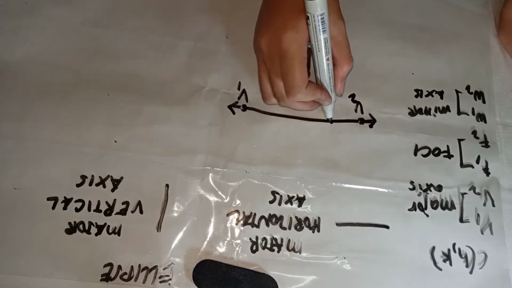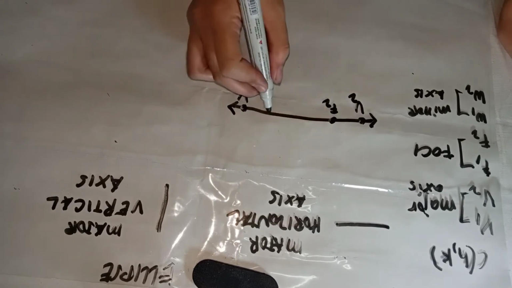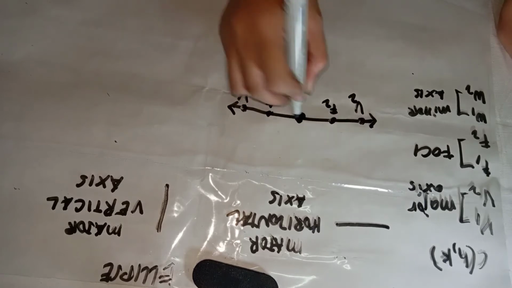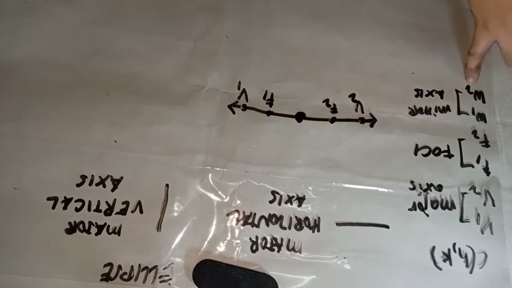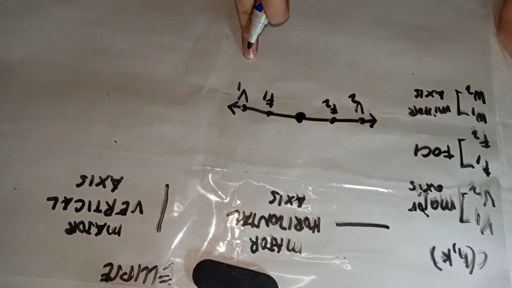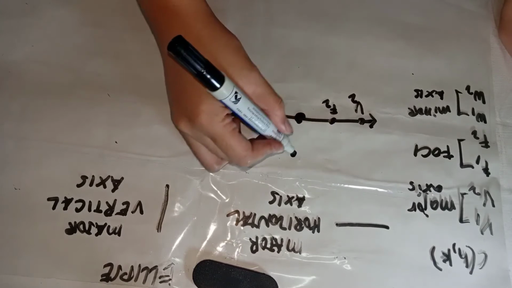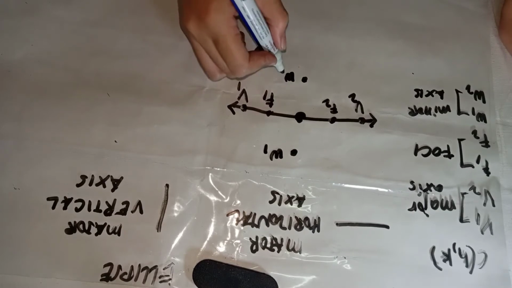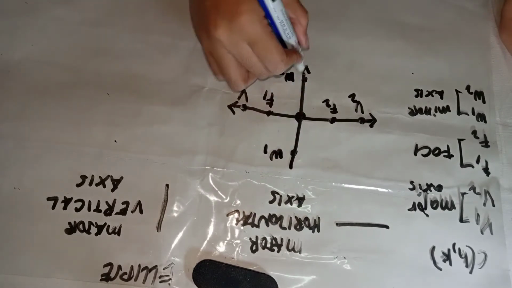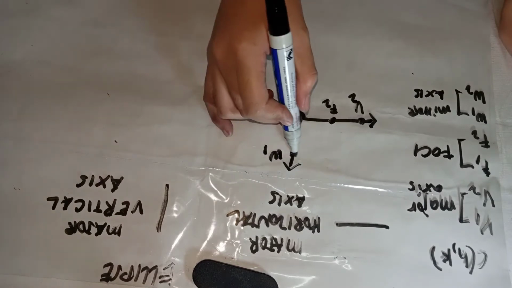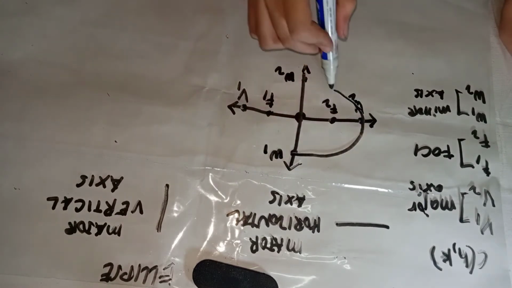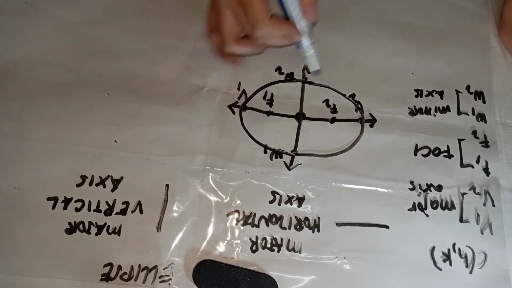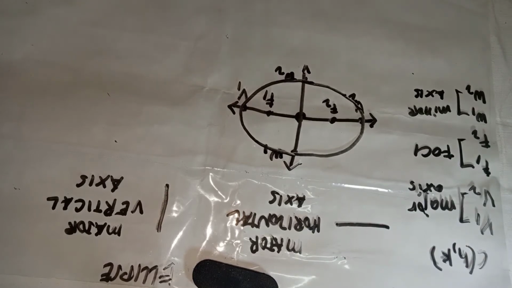So, this one example is your F2. This one is your F1. Therefore, this is your center. Okay? W1 and W2 is minor. Ibig sabihin, mas maliit siya kaysa sa major axis. So, for example, ito siya yung W1 nyo. W2. So, let's connect to form an ellipse. So, yung ellipse po is oblong, hindi po siya bilog. Ayan po. Okay?